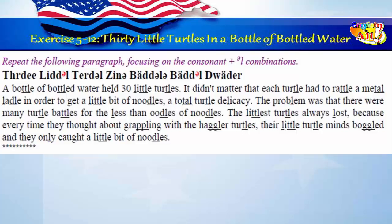The problem was that there were many turtle battles for the less of the noodles. The littlest turtles always lost, because every time they thought about grappling with the haggler turtles, their little turtle minds boggled, and they only caught a little bit of noodles.